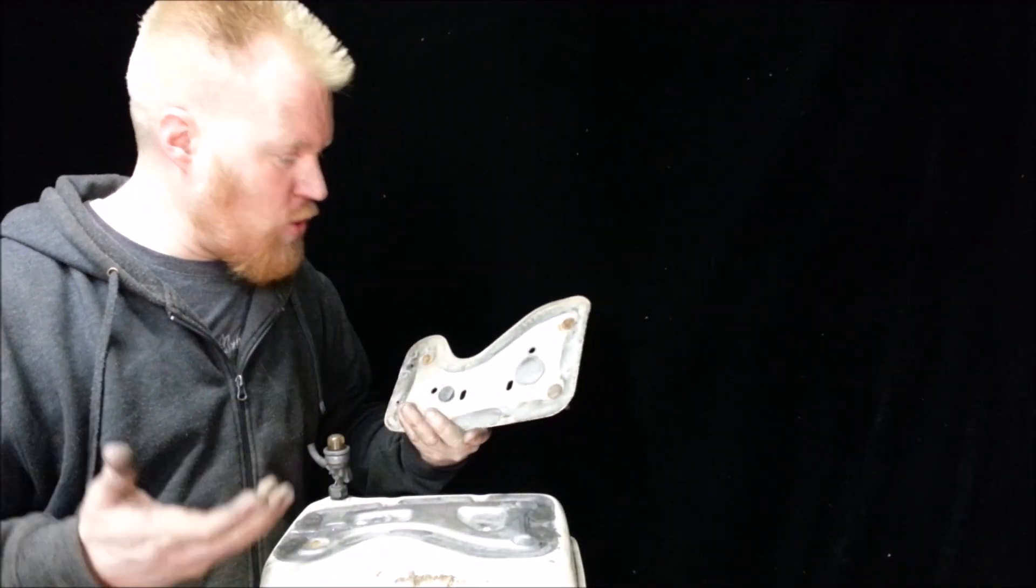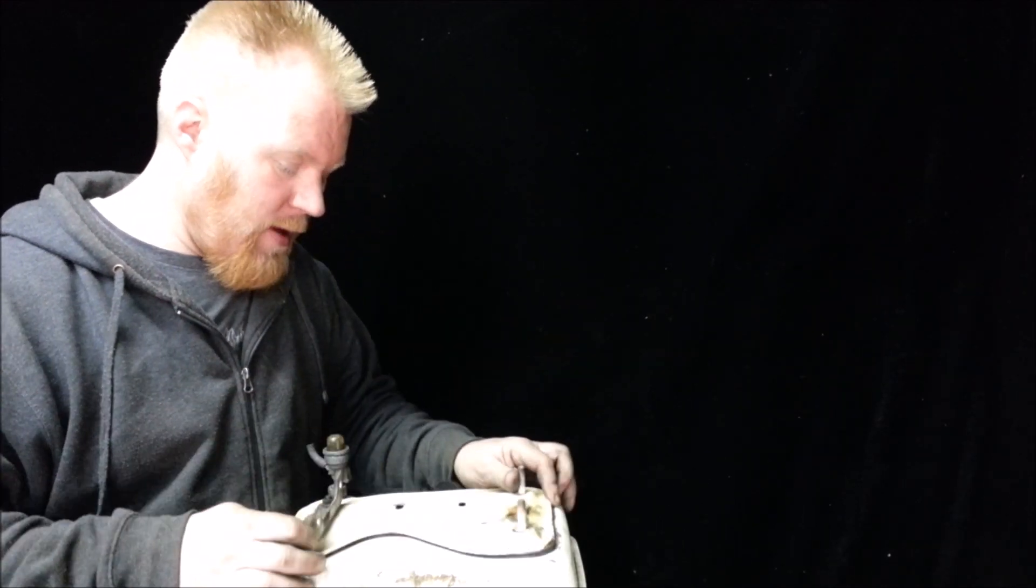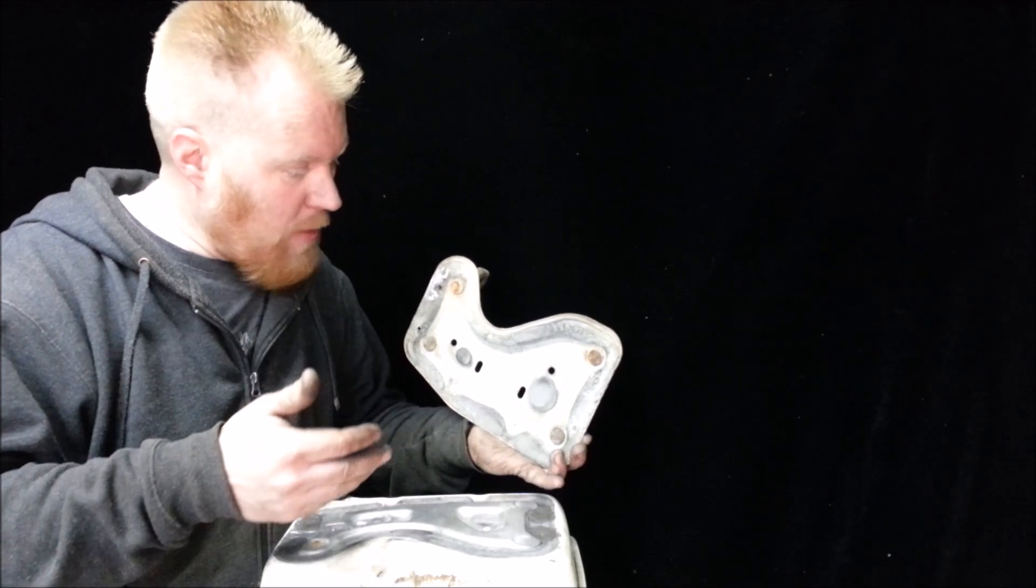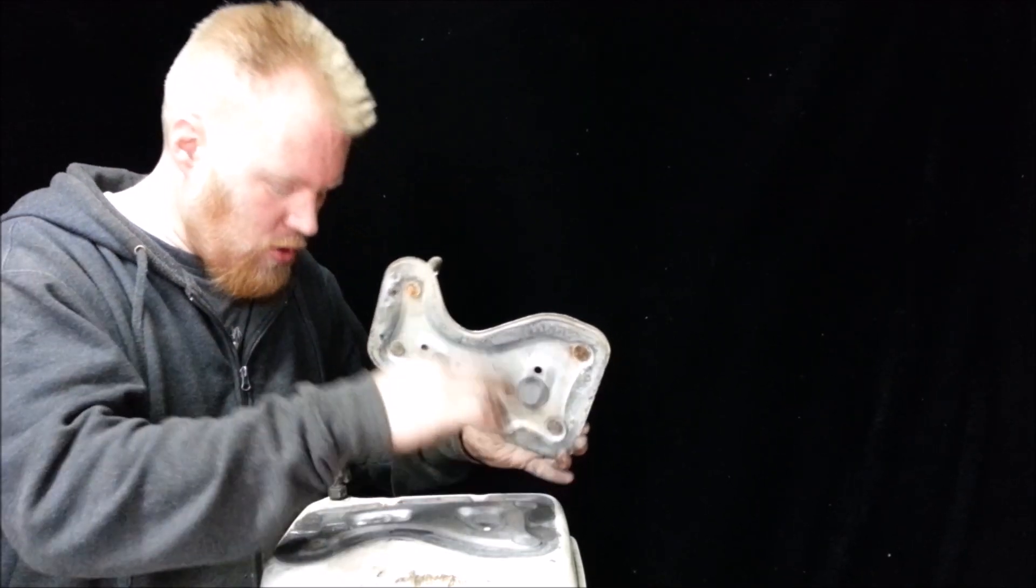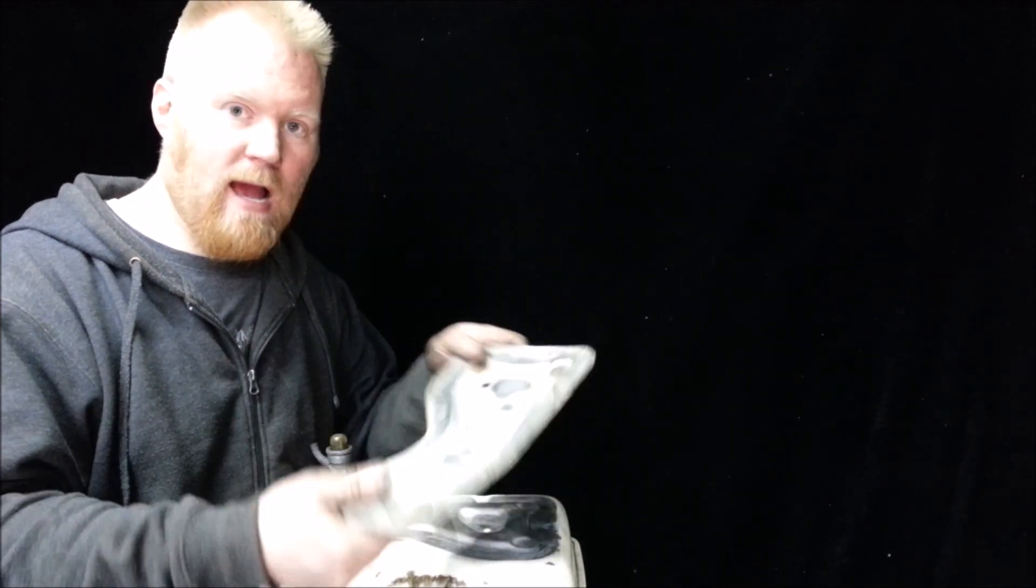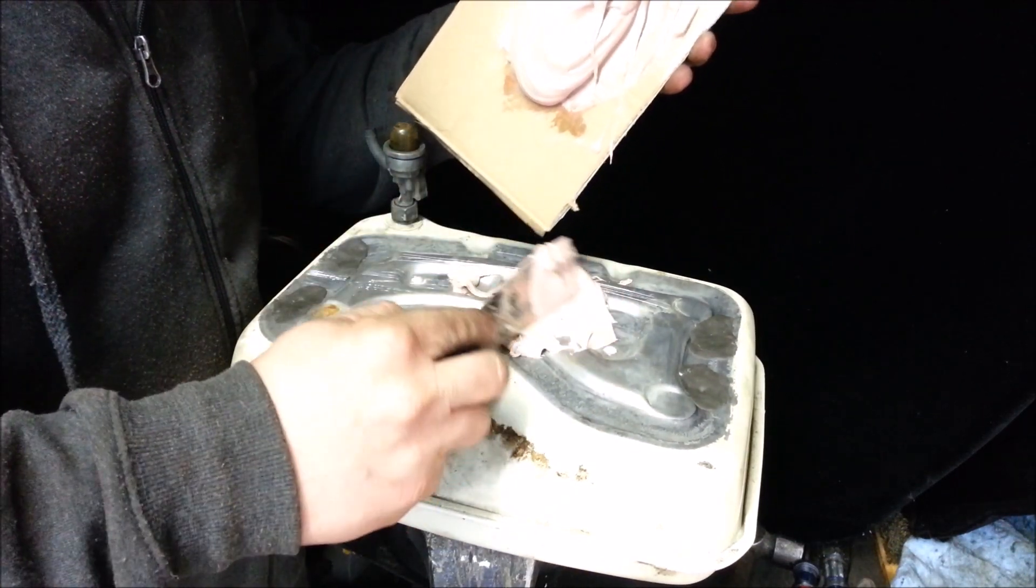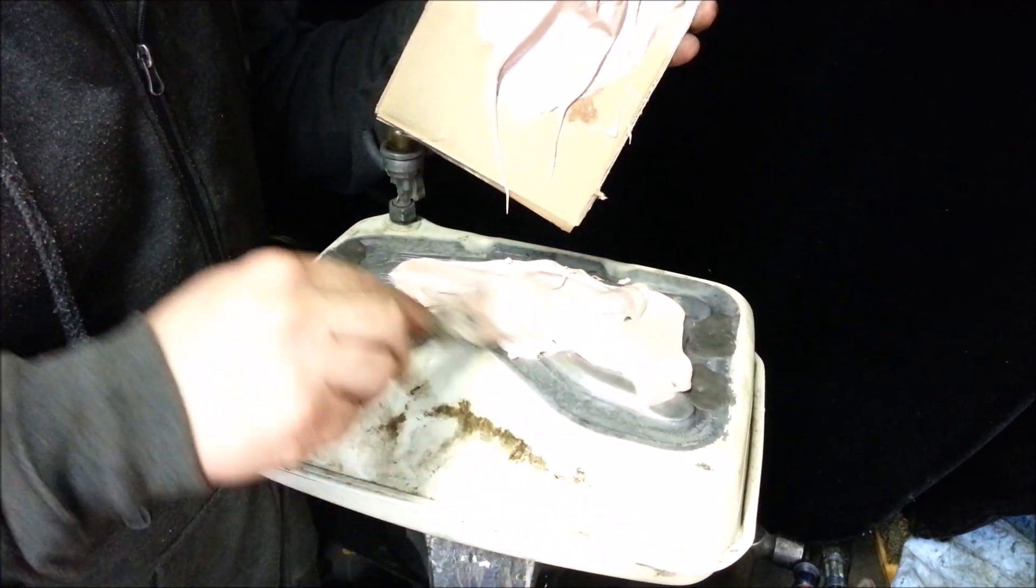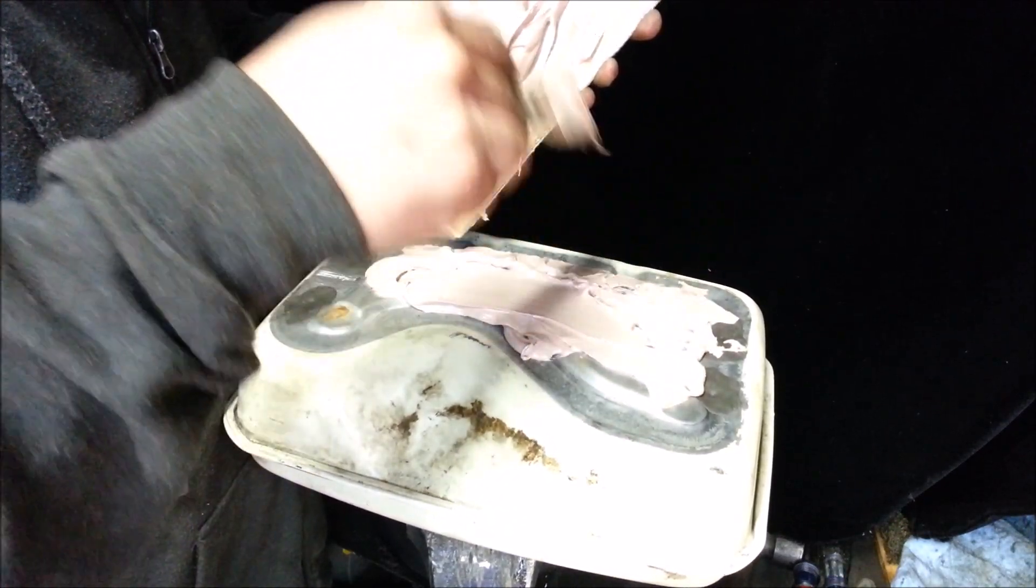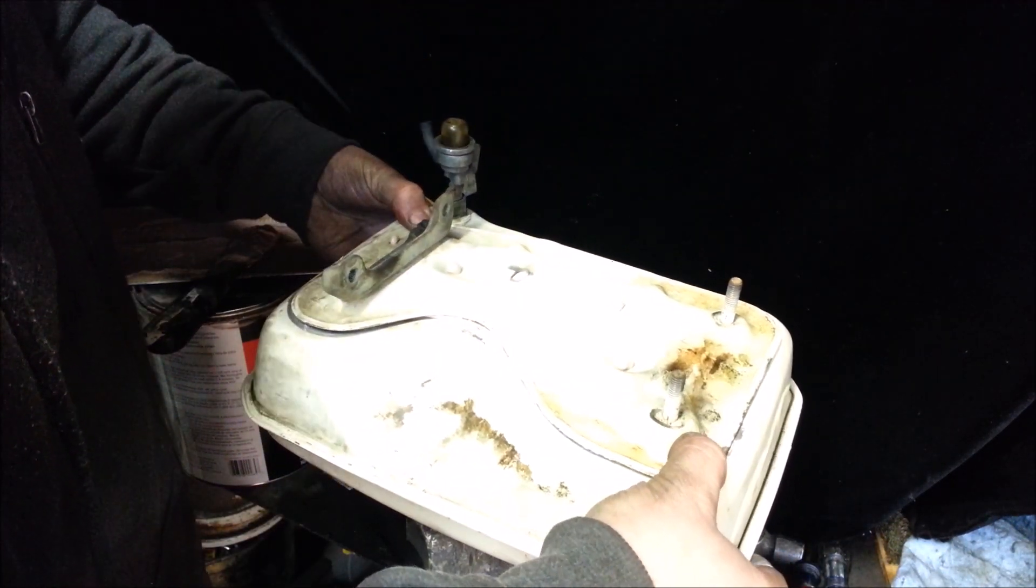Now I do have to, and this is something you won't have to do, is I do have to reattach the bottom to this. It was originally spot welded and glued, mainly spot welding and glue just kind of took out some vibration. And I'm actually going to use, instead of epoxy, because that's a lot of epoxy, I'm going to use Bondo. Bondo bonds to metal very well. So I'm actually going to layer a good goo of Bondo in there, smush this down, have Bondo come up in all these holes. And actually use that to attach this plate so I can reattach this to the engine. This stuff, people swear by it as a great tank sealer. It seems to be gas resistant, doesn't seem to be bothered by it at all.